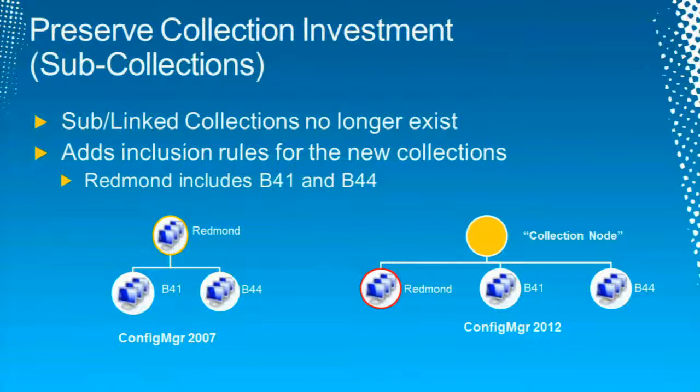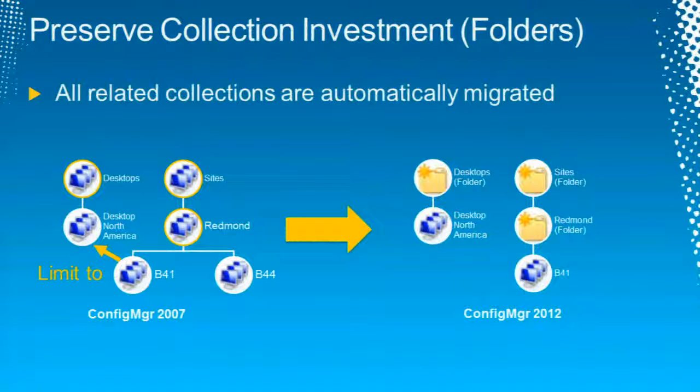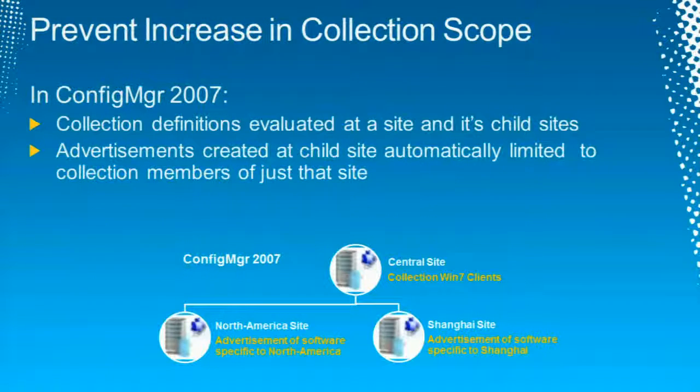And in my scenario, I'll create a folder called main building, and inside the main building folder, it will be the floor 1 and floor 2 collections. In my case, it got migrated over. So folder structure gets migrated over. Basically, any of your root folders or root collections become folders if they have things linked to them or child sub-collections underneath them. Preventing collection scope increase, we saw that. We'll pop up and say, hey, this collection might increase in size now because the collection it was limited to is not there anymore. We don't want to go to all systems, so how do you want to limit it?